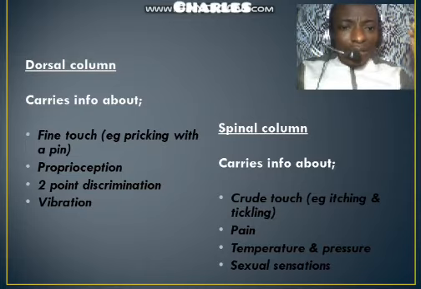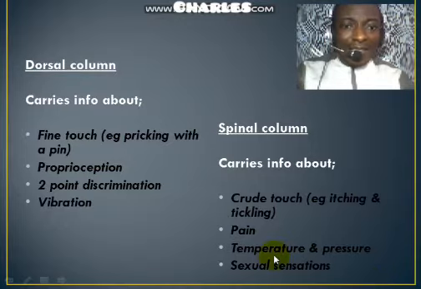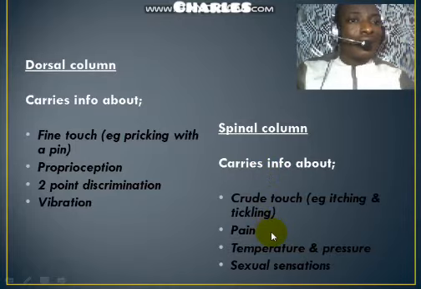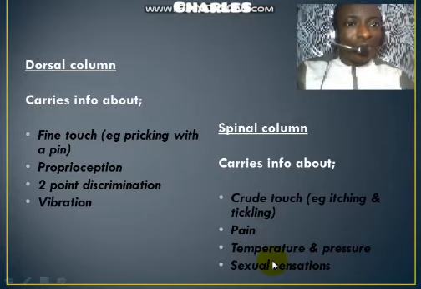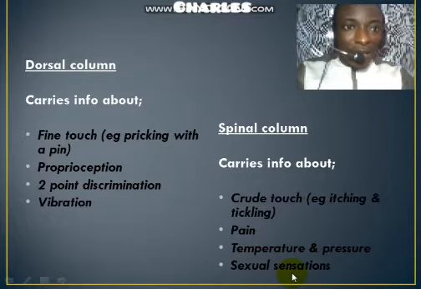All right, but the thing there is that basically sexual sensations are carried by the spinal column lemniscal system. Remember I told you the spinal column lemniscal system is a primitive system. So sexual sensations, sex has been going on right from time immemorial, even before you and I were born. Of course, you are all products of people who made love many years ago.